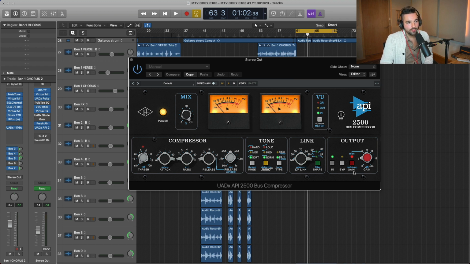And then when you engage the makeup gain, the manual makeup gain, this is where the magic is with this plugin, along with the tone section. You can add some gain, but it's not just gain. It sort of functions as, I think, like a limiter or a clipper or something like that. It adds a lot of color, which really put the song together.